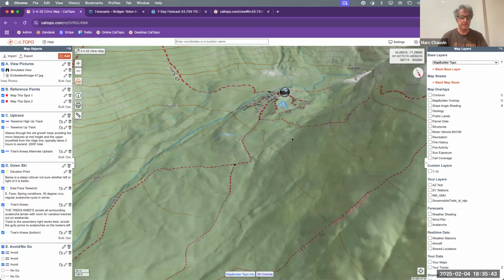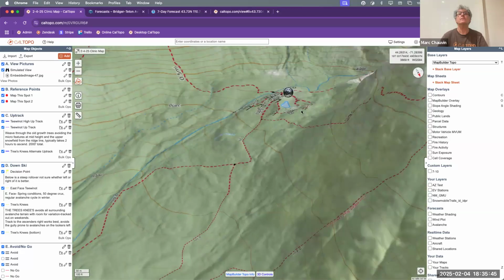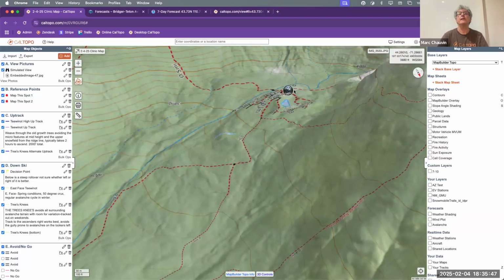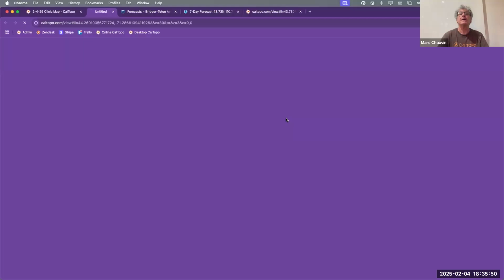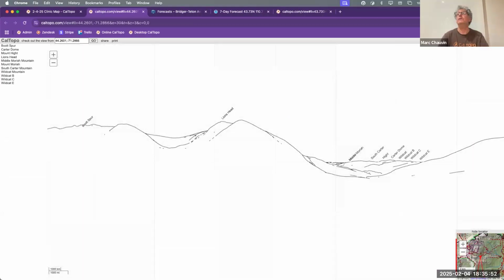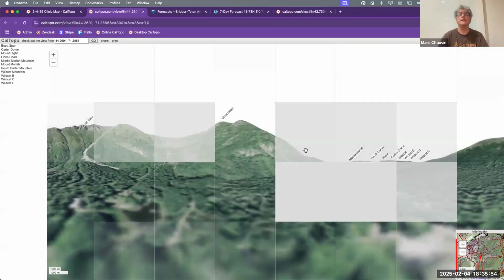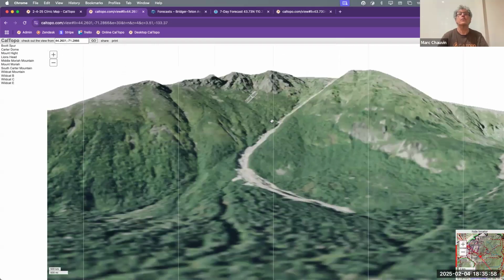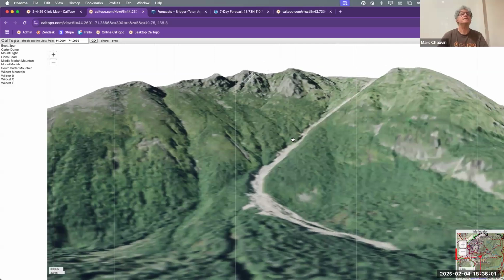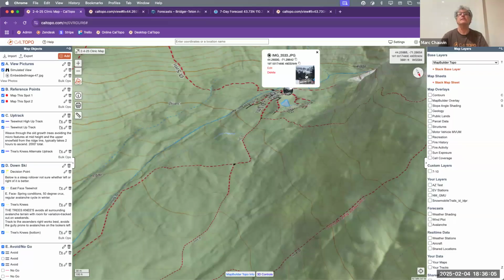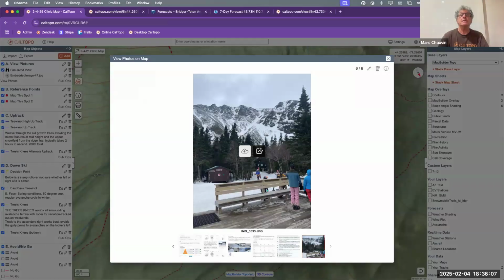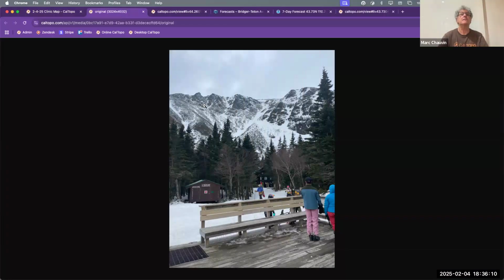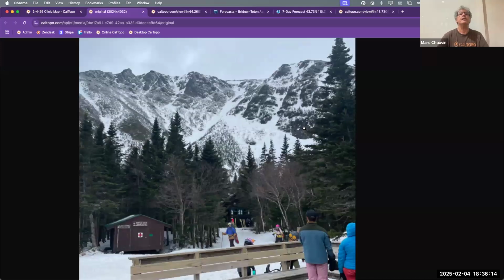I'll just do it real quick. We got simulated view, imagery. And let's bring up the photo again. I'll blow it up this way.